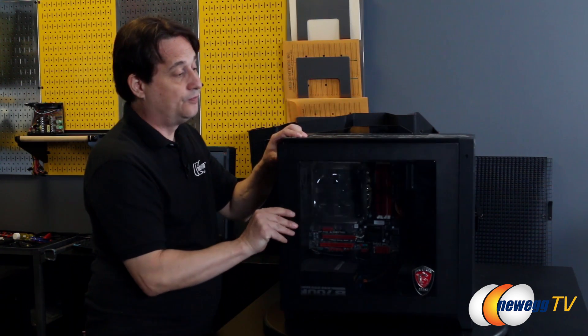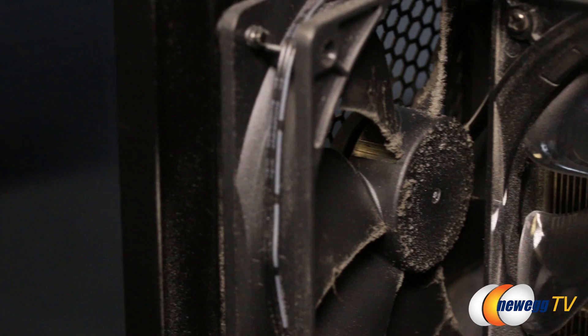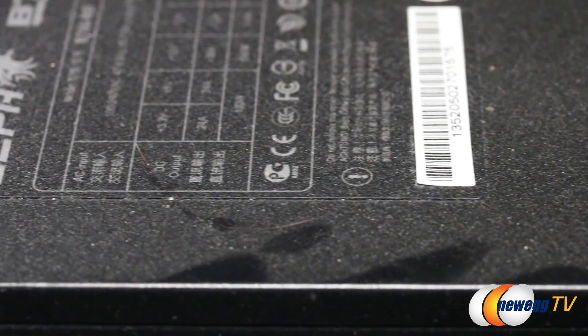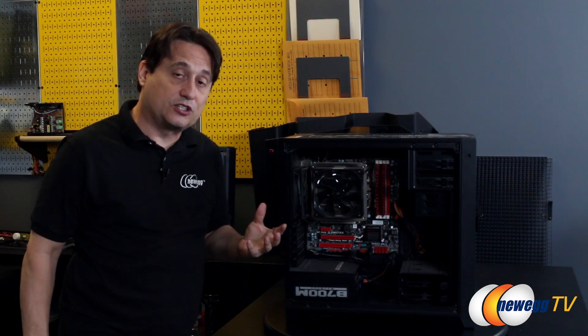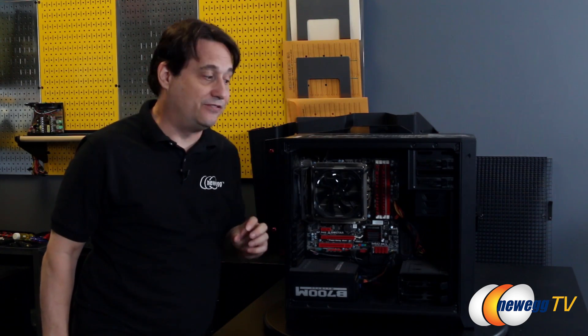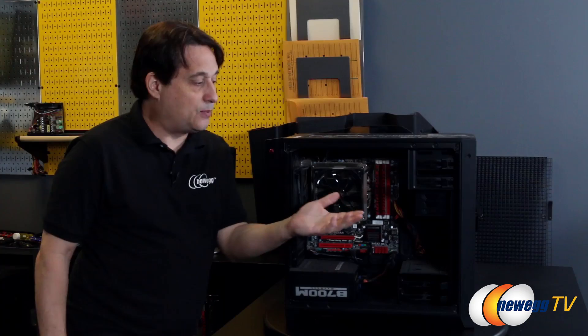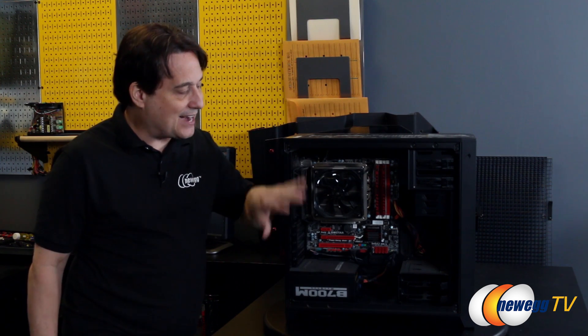If we pull the side panel off, you can see that. Everywhere we've got a fan, we're going to have dust — so that means our front intake fan, exhaust fan, CPU fan, the heat sink behind the CPU, power supply. If you have a liquid cooler, you want to blow out the radiator, and if you have a discrete graphics card, you want to blow that out as well. What the dust does when it gets into your system is it acts as an insulator, so the system runs hotter and may even run louder because the fans have to spin faster to keep your system cool. By blowing all this dust out, we should have a system that runs much cooler and much more efficiently.